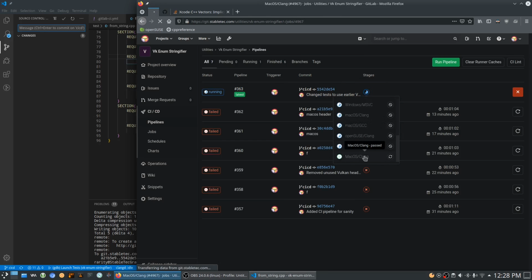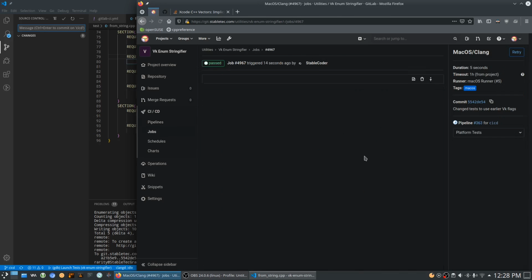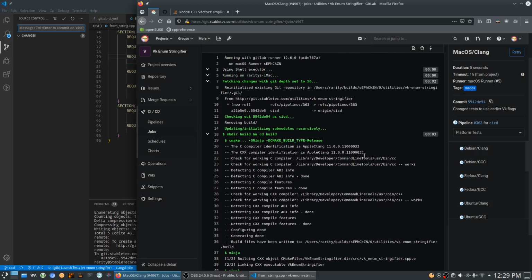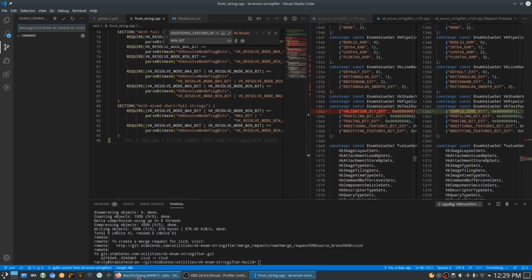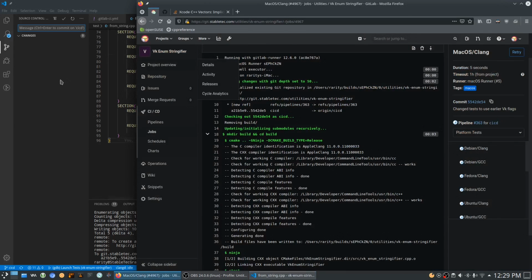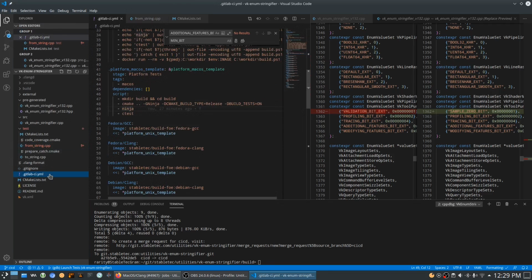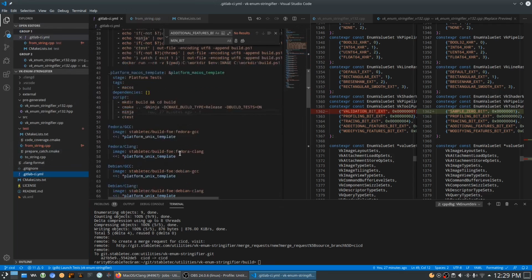Oh, look at that. macOS Clang now works. Did I miss adding the tests? Do I build the tests?